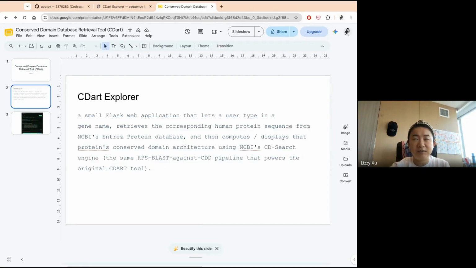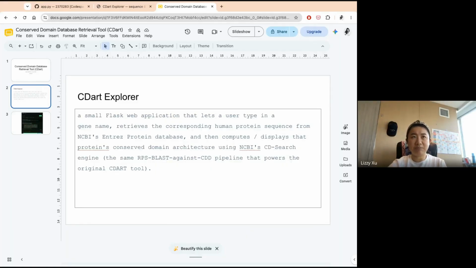In this CS50 final project, I created a small Flask web app that lets a user, whether a biologist or anybody interested in a particular gene, type in their gene of interest. The back end retrieves the corresponding human protein sequence from the NCBI database, called the NR protein database, and then computes and displays the protein's conserved domain architecture.